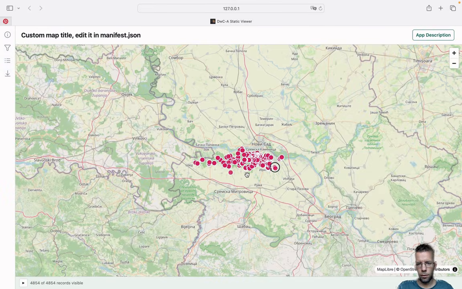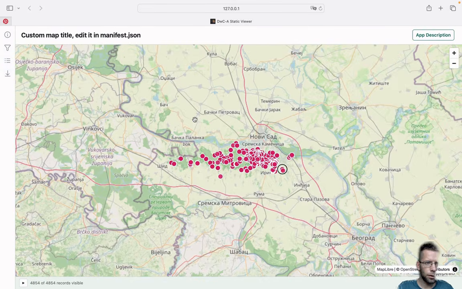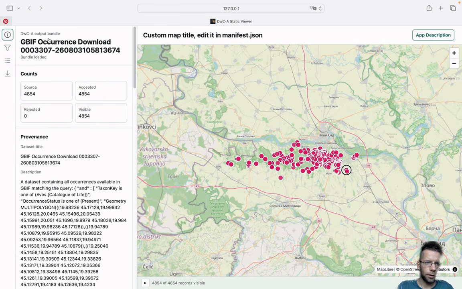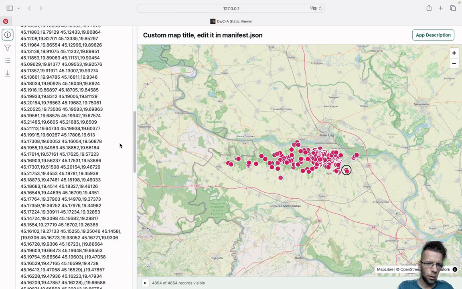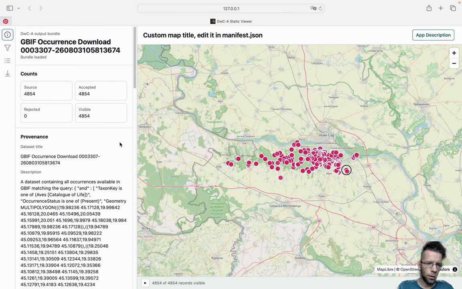Birds of this national park. Here I will see some information about it.